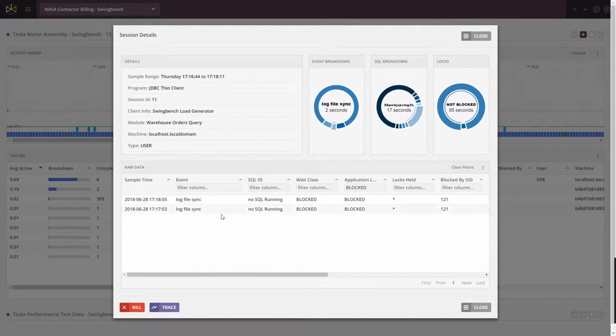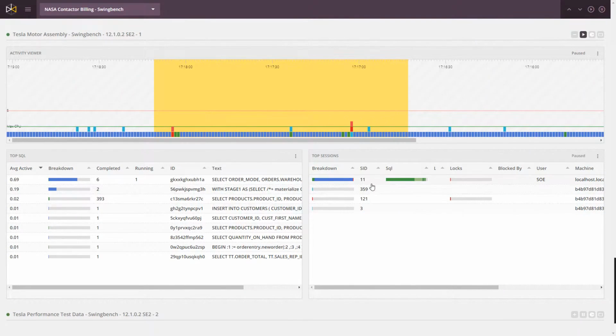Maybe we'd like to see the 2 seconds it was blocked, and we can see that it was 121 which was blocking it, and it is holding some locks but they weren't blocking. On the front screen here we can have a quick view of the SQL it was running and the event breakdown. So we've had a quick look at the session drill down.